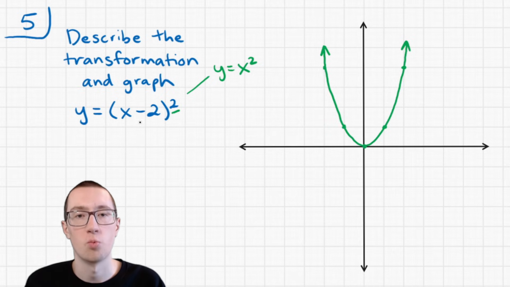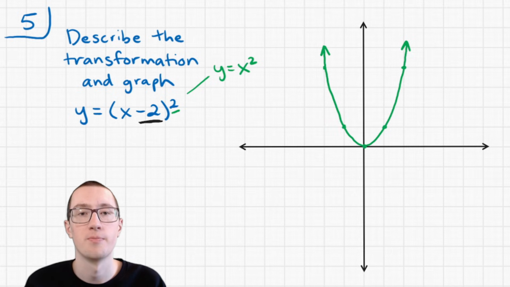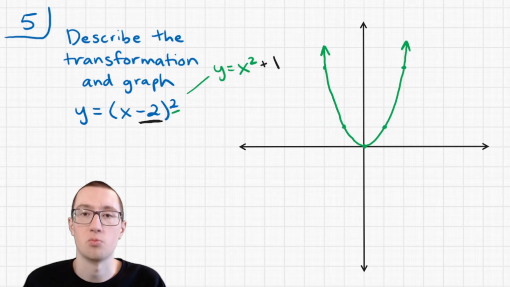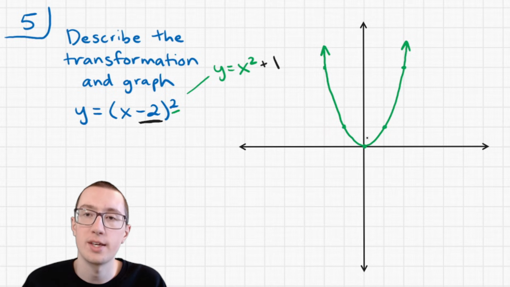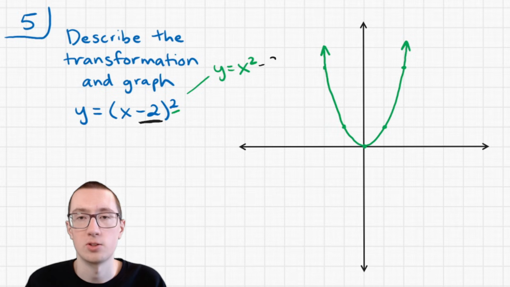So the question here is, what is this minus 2 doing? Because that's the only thing that's different, right? Other than these parentheses, but the minus 2 is in the parentheses. So the important thing here is to understand what these plus and minus signs do. So for example, if I had y equals x squared, then let's say I added a plus 1 to this. We are adding 1 to y, which means, well, y is up and down. So the whole thing is going to go up by 1. And likewise, if I was to do like minus 2, then the whole thing would move down 2 squares. So you would graph the same thing, but downward.